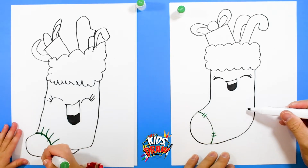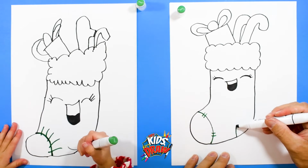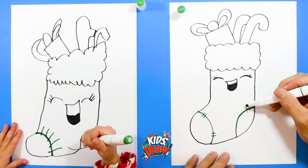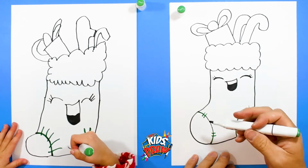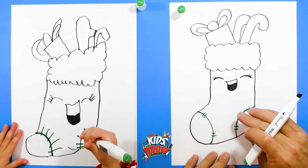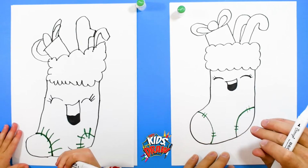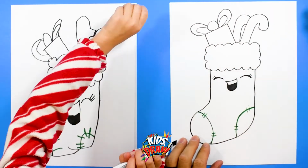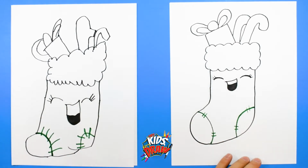Let's do one on the heel. Go up and stop. We'll make some stitches, and we'll color this in green, and we'll color this in red. And let's put our greens down for a minute. Should we do the candy cane marks?